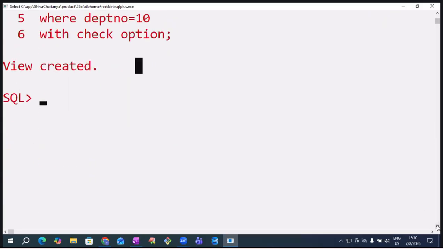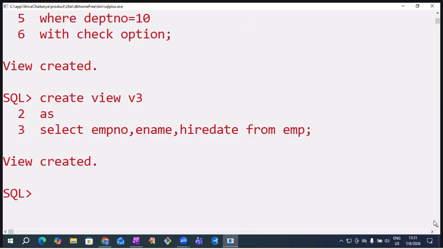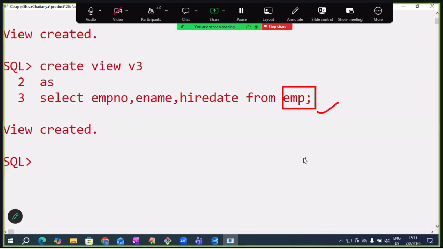I'm creating a view like this: create view V3 as select employee number, ename, hire date from EMP. Tell me, is it a simple view or a complex view? Simple view, because it is created based on one table.